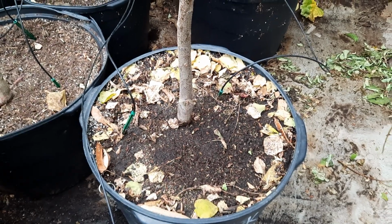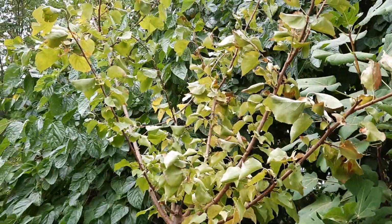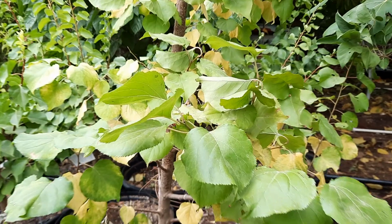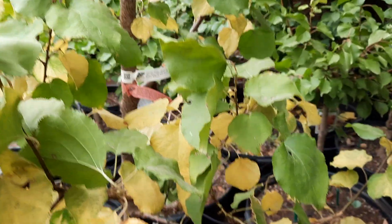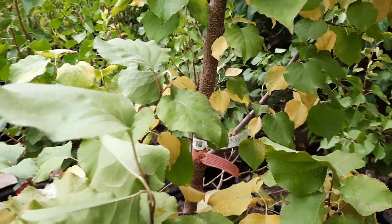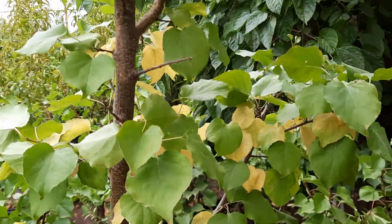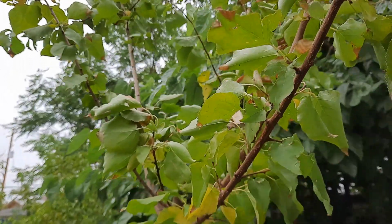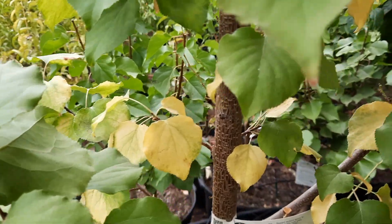No, absolutely not. All I had to do was put the water back onto it, hook it back up, rehydrate it, slide it back here where it's just a little bit shadier, and this one will defoliate, lose all these leaves, but it will put on a brand new set of leaves as long as you catch it and give it water. Now, what happens to a lot of people is they think that they've overwatered it. They think, oh my God, all these leaves are turning yellow. I must be overwatering the tree. So they further underwater the tree, which of course then is collapse and death of the tree, because you need leaves on the tree to protect the stems and the trunks of the tree, as I will show you later on another one here.